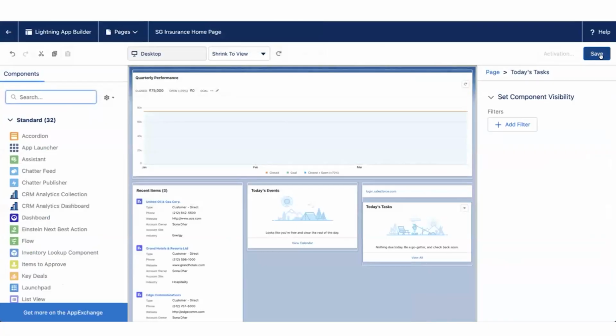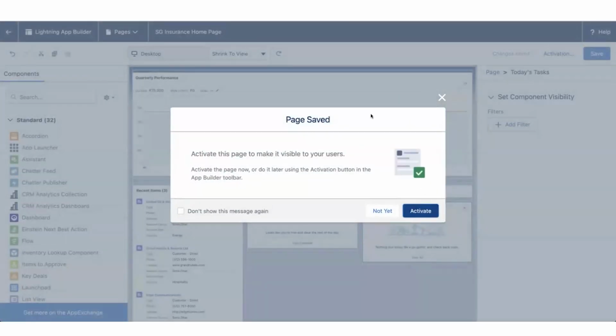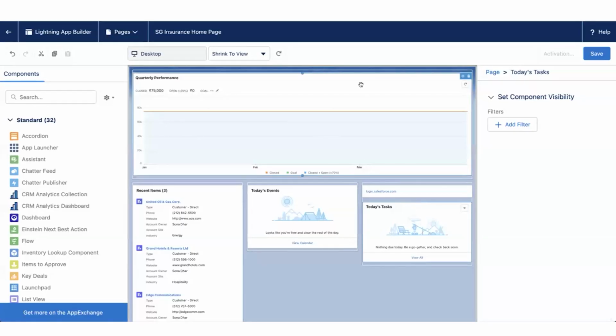So at the top right where you see save, click on it. And now, in order to make this page visible, we have to activate the page and we have to specify the assignment of the page.